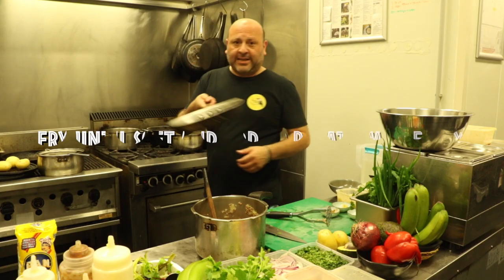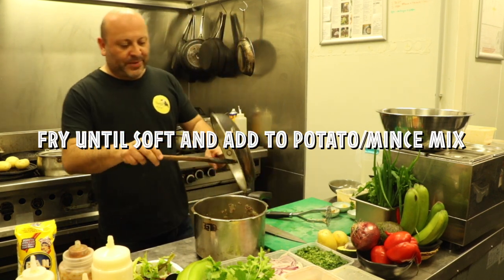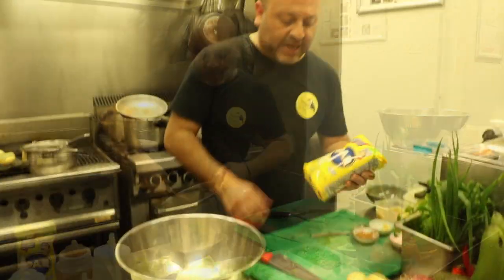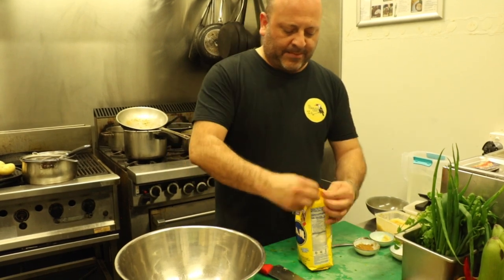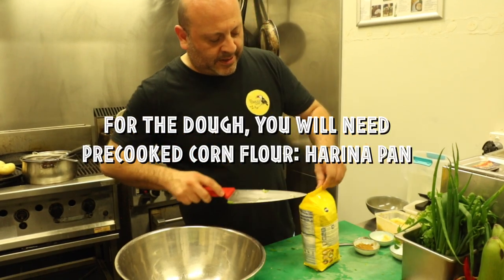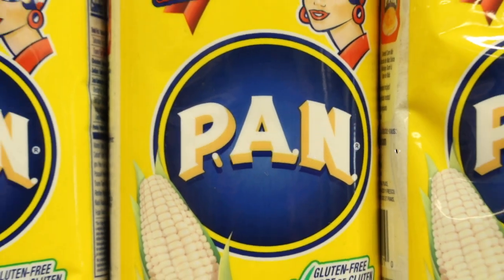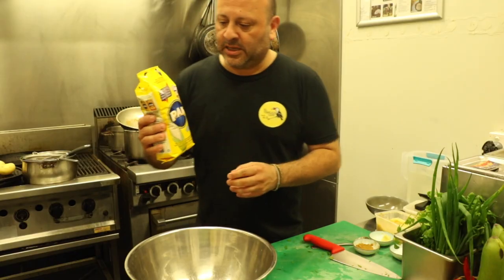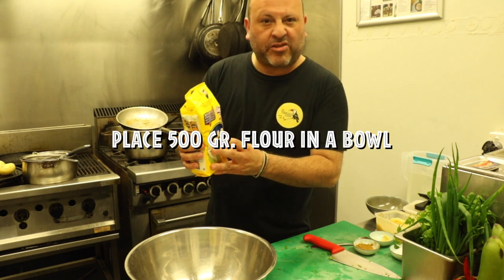We're going to add our seasoned spring onion, cumin, garlic, and salt onto our mixture — that's our filling for the empanadas. Now we're going to get into making our corn dough. You can buy this flour from a lot of places, or you can order it through us — it's only about $6 a packet and you can make lots and lots of empanadas. We'll do half a packet, which will make about 30 empanadas.